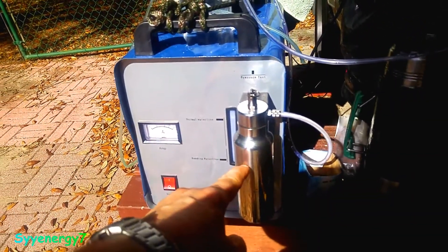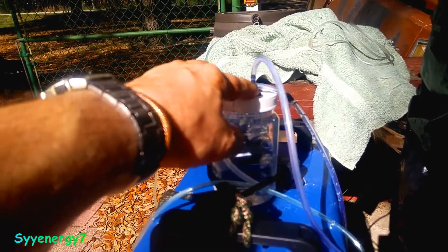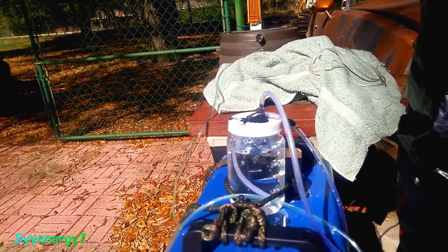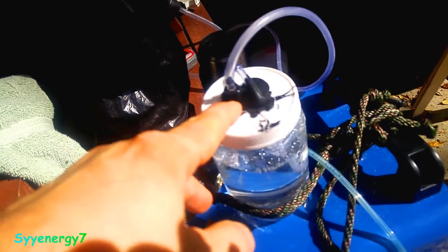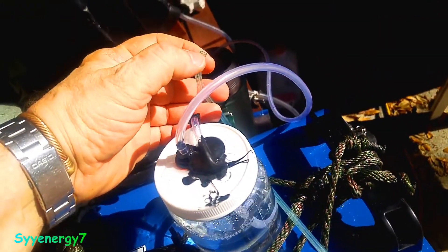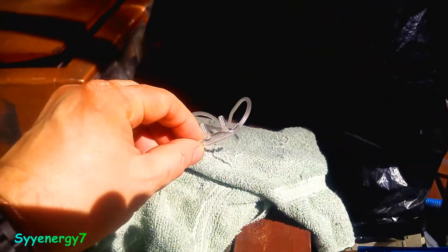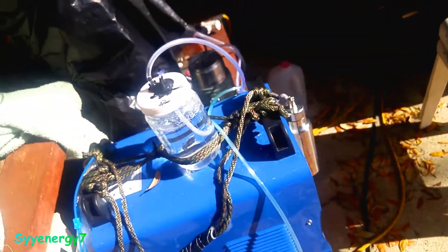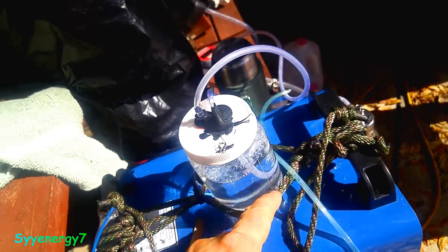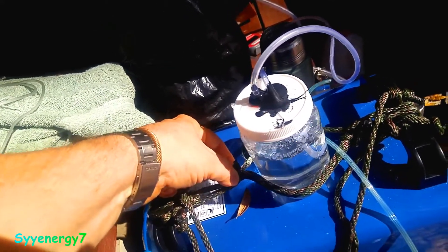I got this filled with distilled water up to about here. I drilled a quarter-inch hole in the top and sealed it with shoe goo — you can buy it anywhere, it's like for repairing shoes. Then I drilled a 3/8-inch hole and used a little fitting from eBay that has an eighth-inch barb. I had to cut off the end of the fitting a little bit because it's a little too big, and you just push the hose on there and you've got the nose breather. I made a holder out of paracord — it slides in and out and you tighten it up to keep it nice and secure.